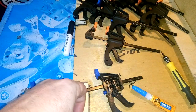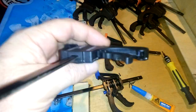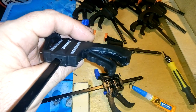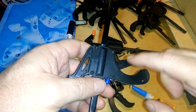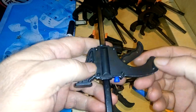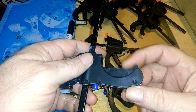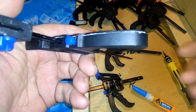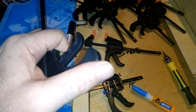And I think the weakness is inside there where the trigger goes. It's hollow, you see, and a bit flexible. So when you're using the clamp, you can see this area here is where the pressure is on when you're tightening up. So when it's all glued, as you can see there, I just slap the glue on. I don't care about it being rough or anything like that. It's easy to clean off if I wanted to, but I don't really care, they're only clamps.